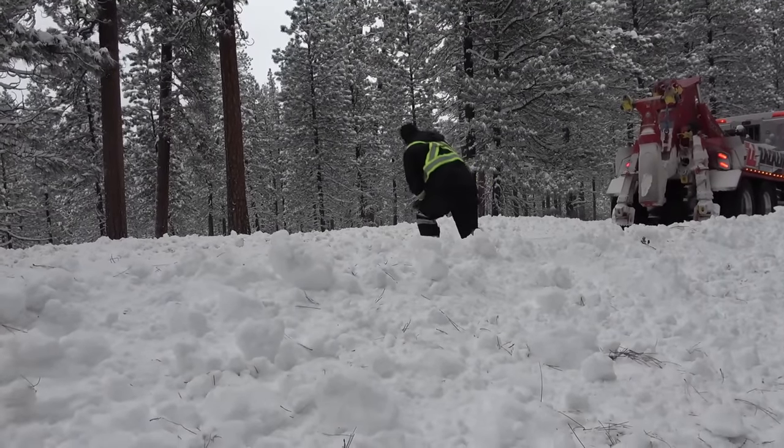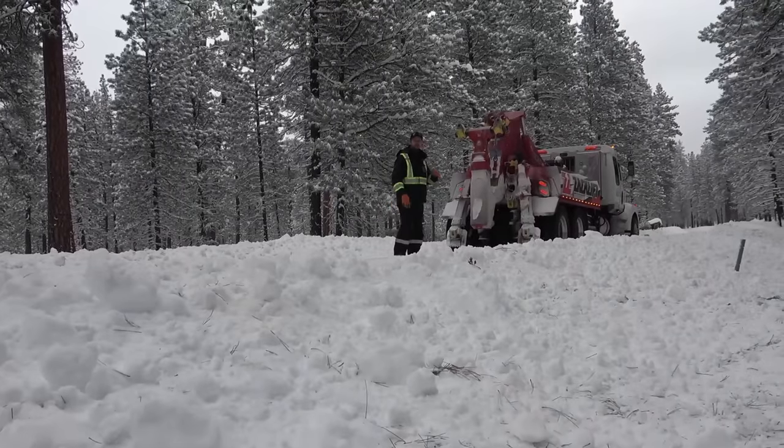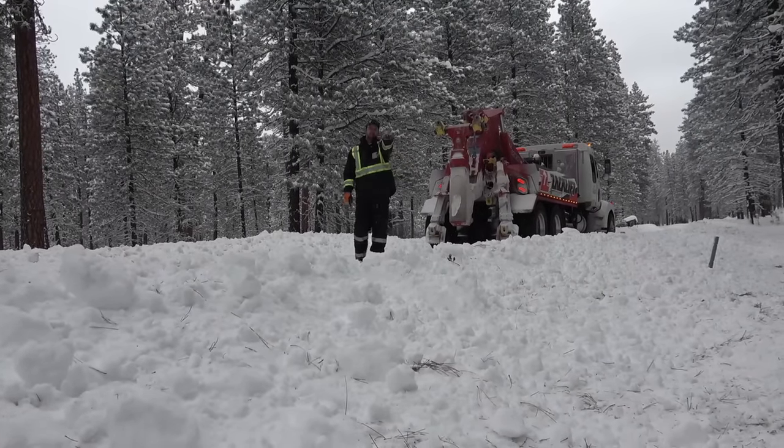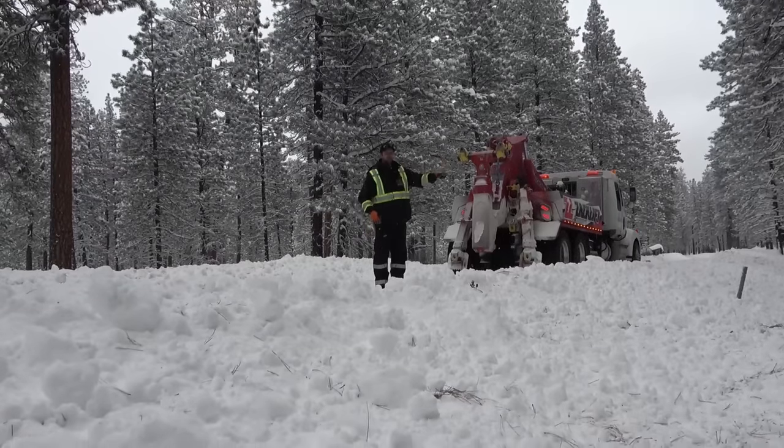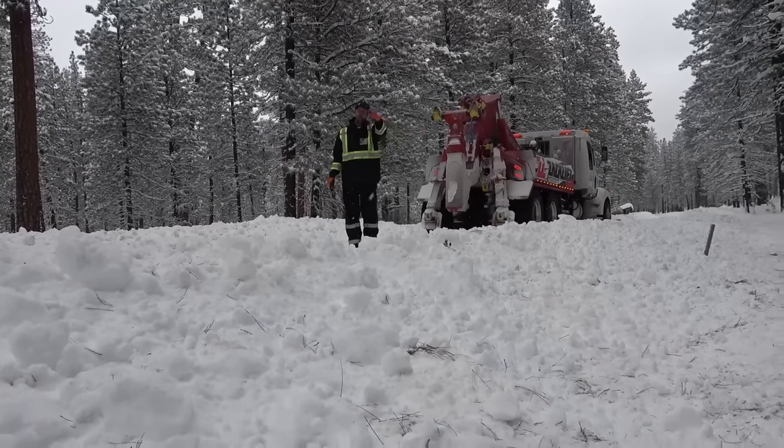Okay. Oh, man. Let's do this. I'm going to back the truck up. Okay. And then hook down to it with the winch line. And then freespool my way forward and go over there and hook it up so that I'm not trying to drag winch line through that. Yeah, good call.